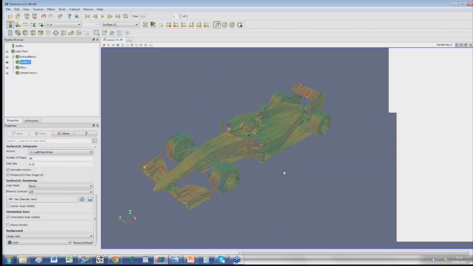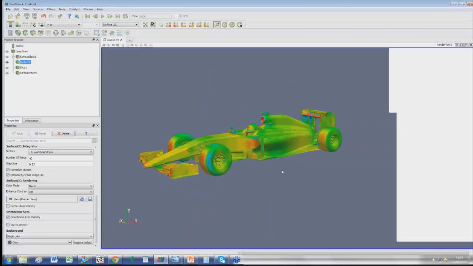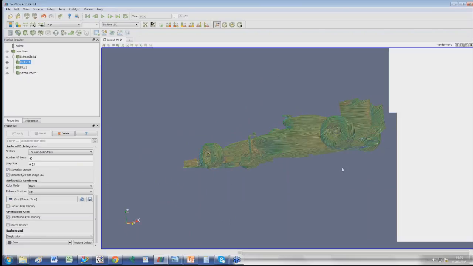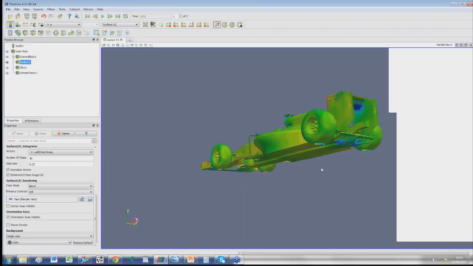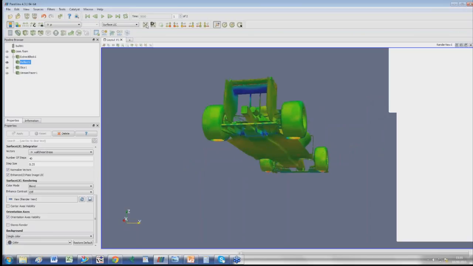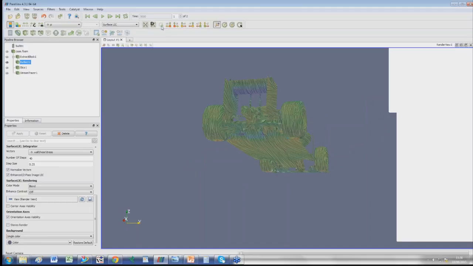Here you go. It's better to zoom on the car when you use this functionality. And I'm going to look at the rear wing. And do a zoom here. And that didn't work because we are looking at the car with some perspective.